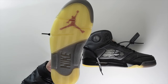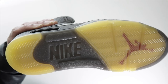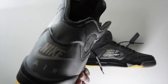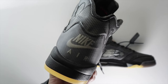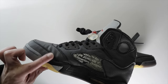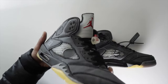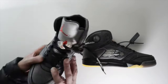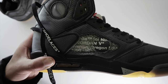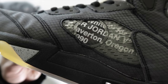Looking at the bottoms, Virgil made these pre-yellowed so you don't have to worry about yellowing over time, and the Nike logo is actually translucent — I think that's a nice touch. The back has the traditional Nike Air branding and a kind of gray stitching, and in pictures I've also seen that in white. Looking at the toe box, I can immediately tell there's some wrinkly creasing, and I haven't even worn these yet, so that's a little suspect. On the side panels it says 'Off-White for Nike Jordan 5, Beaverton Oregon USA 1990,' and on the other shoe it says the same thing just in a different position.